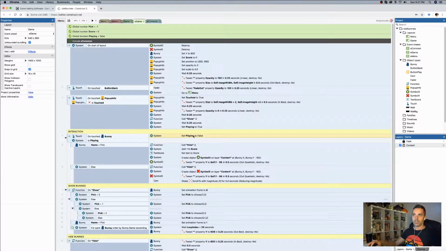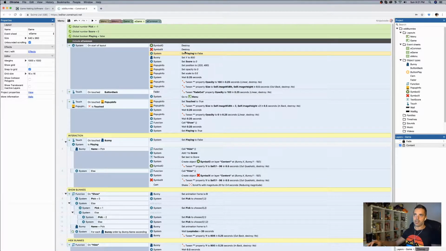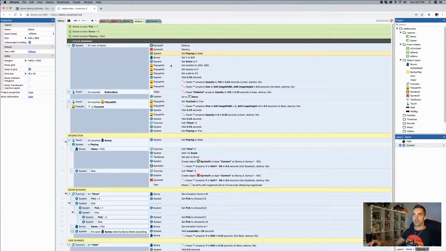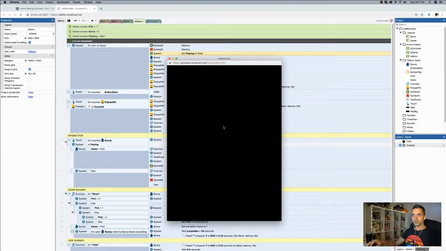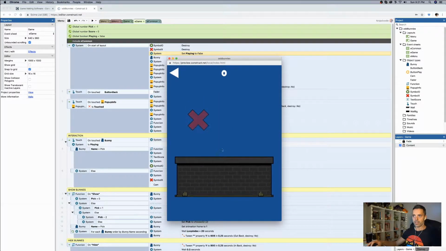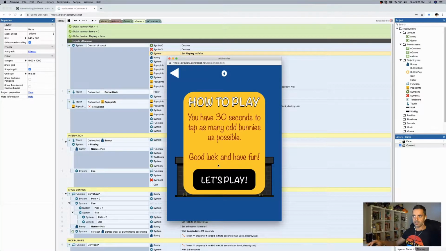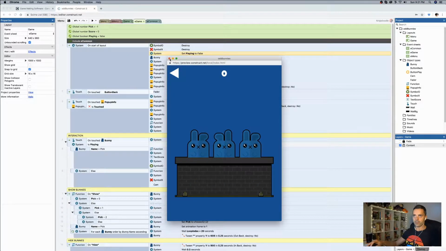So what we need to do is copy playing is false, and set it right here at the start. This is where we're destroying our symbols that are being created, so we are preloading them in a way, and everything else is just the initial setup before we start the game. Okay, so that's what we do, and now it should respond correctly. If you start the game, everything's good. Now if you come back and tap again, nothing is happening, which is perfect, and that's exactly what we want.